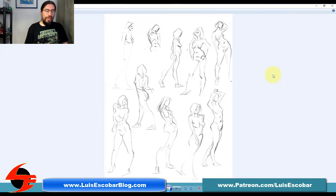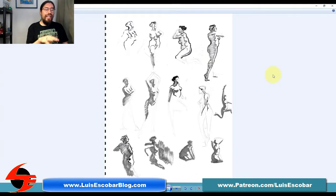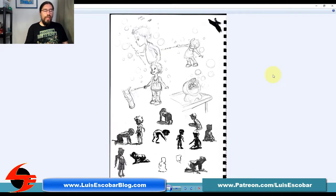Then I decided to do some pen and ink figure drawings — these are five-minute pen and ink drawings. Then I did some brushwork drawings with an underlying ballpoint pen drawing and a brush pen. I'm not as happy with these, but I decided it's part of the rewards — you get to see things I'm not happy with, things I feel I haven't quite gotten to where I wanted.